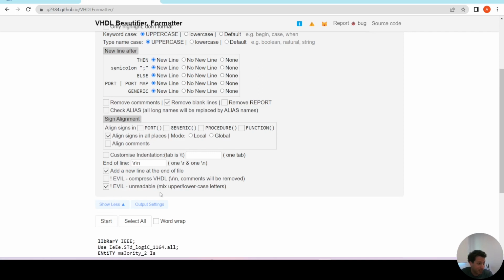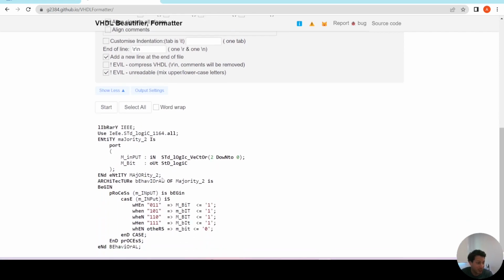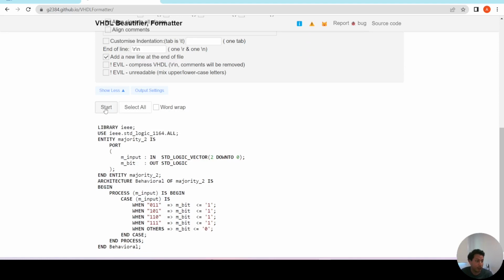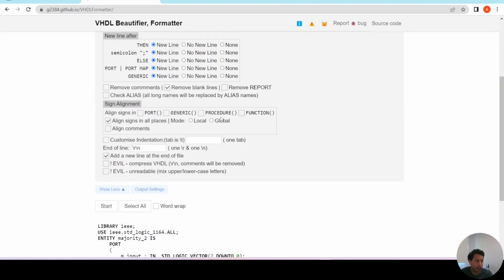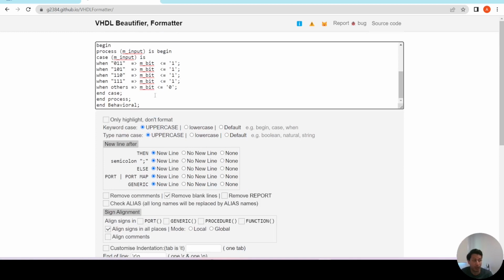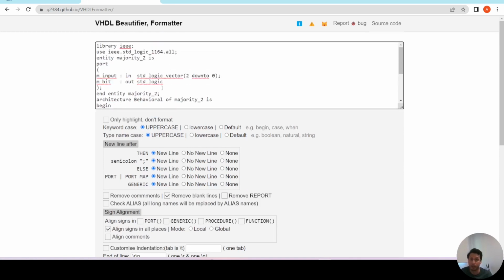So now let's try the other one. This one is a mix of upper and lowercase. So in this case, you can see now it's formatted properly with the indentation, but the words look so different and so complicated to read that it becomes very painful to debug. So those are just some for fun, but if you really want to make your code look better, look into the settings for this formatter, and you can just copy and paste your code here before submitting.